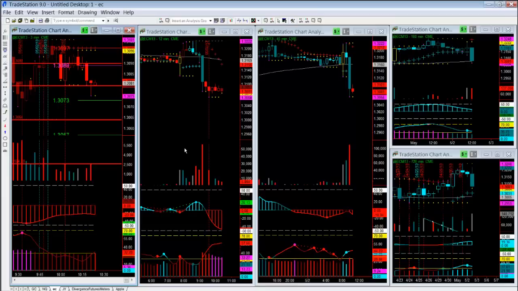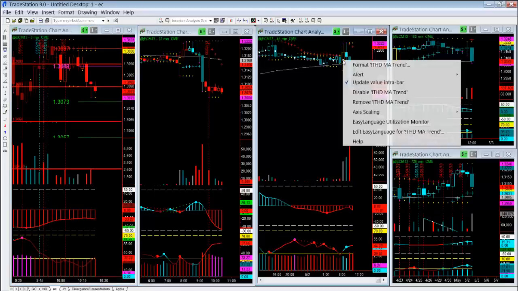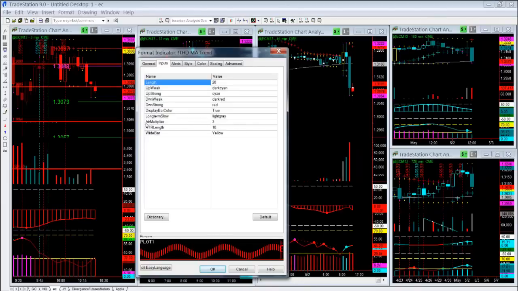Does the wide bar on the 45-minute give me caution? No. And also, my wide bar, I've changed to ATR of 3 just because I was getting too many wide bars. I'll show it to you on the 45-minute because I'm trying to keep up with this trade. If you format the moving average trend, the ATR multiplier, set it to 3 because we've been getting a lot of small bars, and that causes a problem with the wide bar because we use 24-hour sessions.